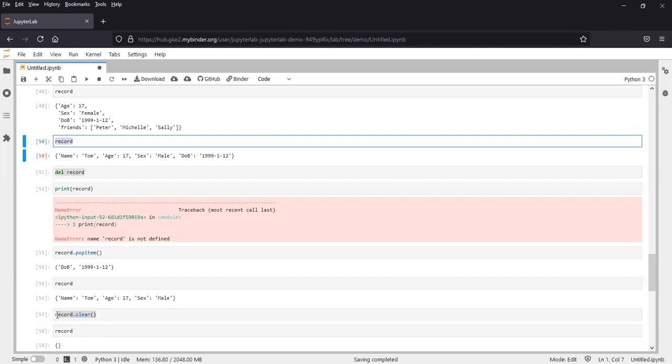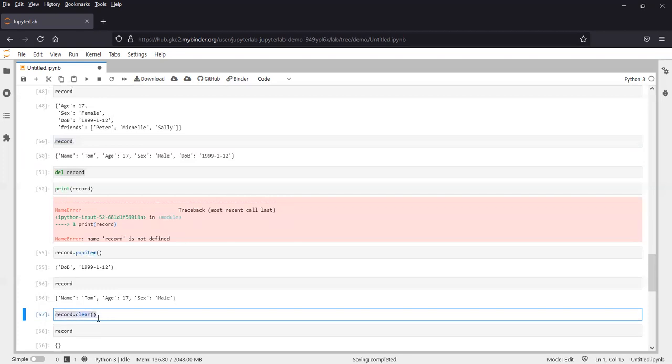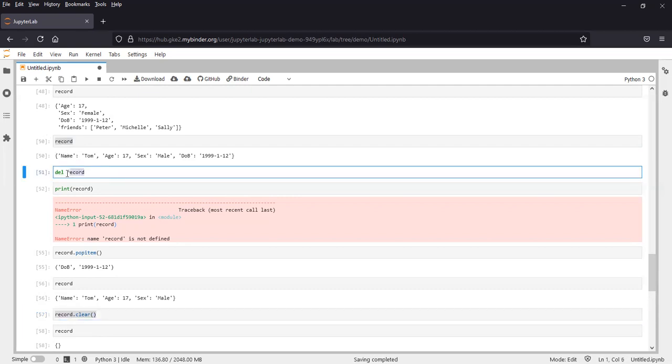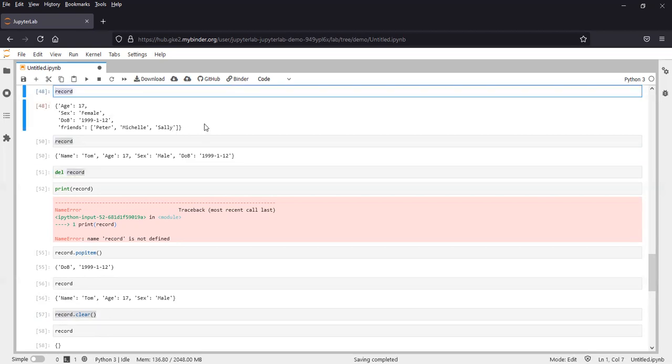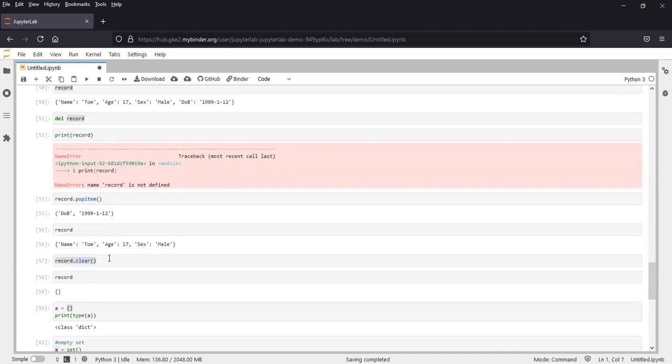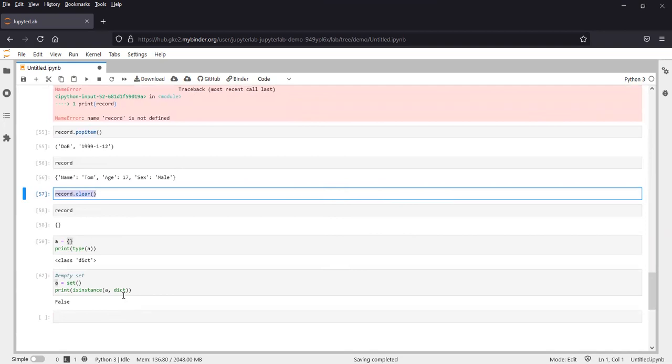If you just clean out the items, the variable record still remains here. But if you delete the record, everything including the name of the variable is removed. Here you just want to clean out the items. So that's the difference between them.